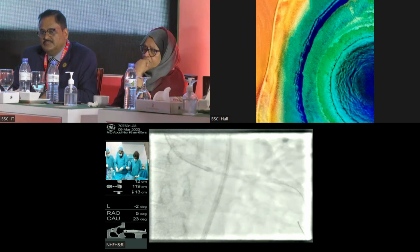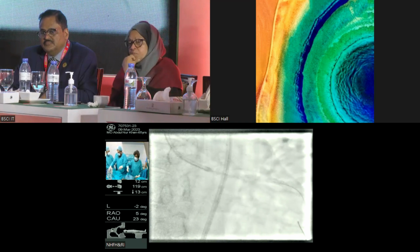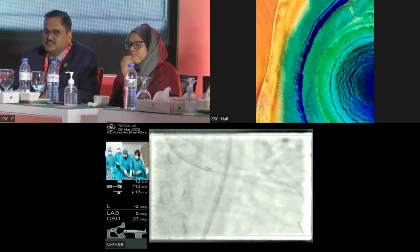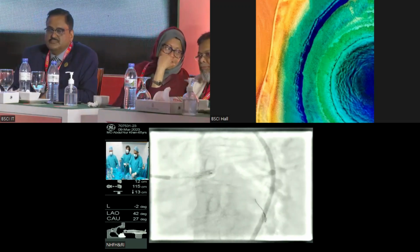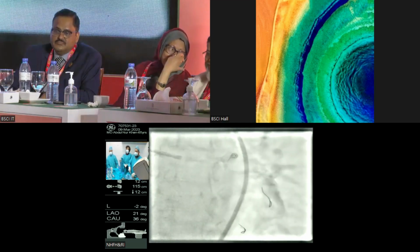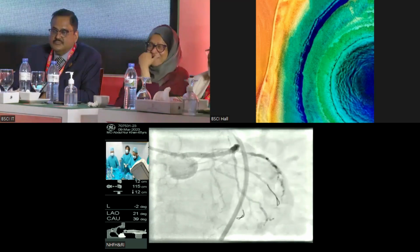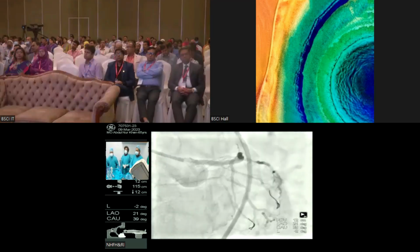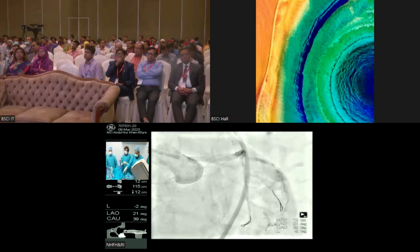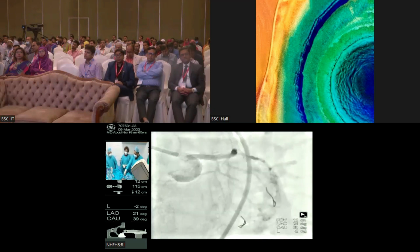But yes, IVL is another tool that helps us tackle calcium, because nowadays, as we treat more elderly patients, more patients with chronic kidney disease and diabetes, we are seeing a lot of calcium. These patients have very complex anatomy and warrant different strategies to tackle their calcium. And indeed, IVL is such a tool. But I personally find the rotor very versatile, because if it's a balloon uncrossable lesion, you can't take IVL initially. Maybe later on you can. With a rotor, if you can pass the rotor wire, you can create a passage through which you can subsequently take your other tools.